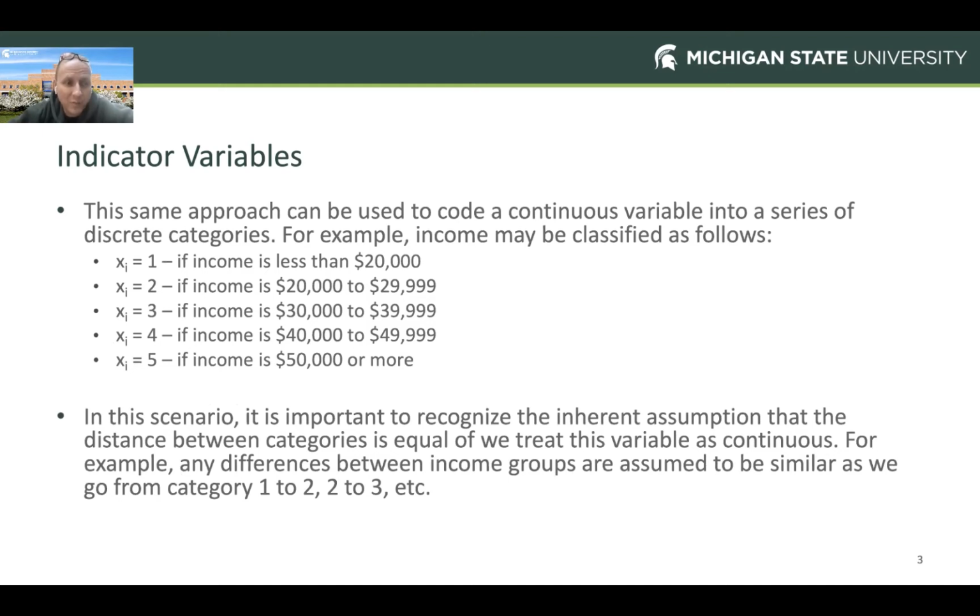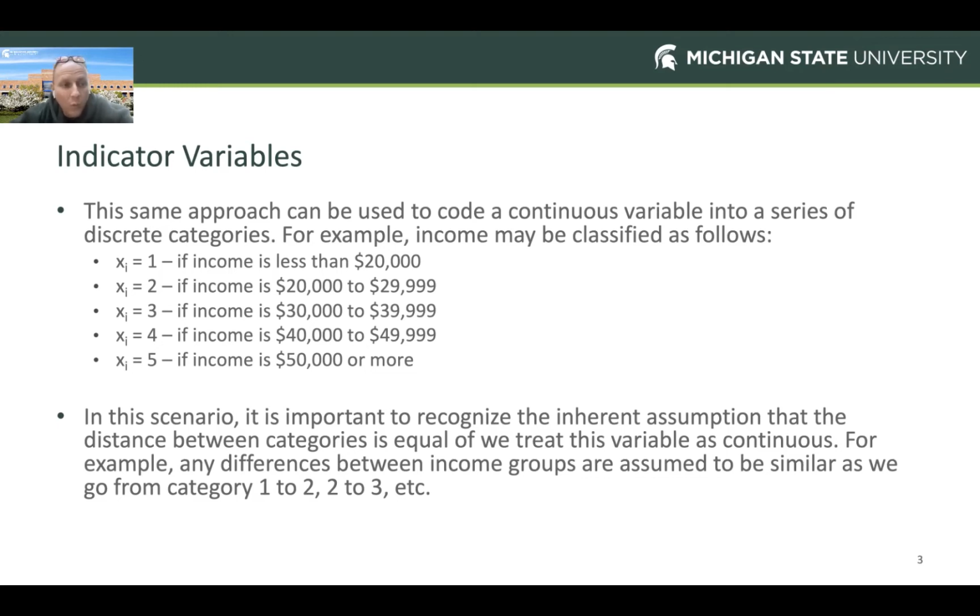And so for example, we could take a continuous variable like income level, and we could break that into a series of discrete categories. And so as an example, let's assume we're looking at income ranges, and those data may be essentially continuous, but there may be advantages for us to break them into a series of categories. And so as an example here, we can take a continuous income variable and create a 5-level categorical variable from 1 to 5, where we have cut points of every $10,000 as an example here, starting at a $20,000 threshold, okay?